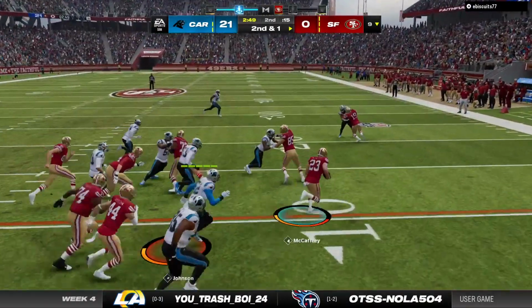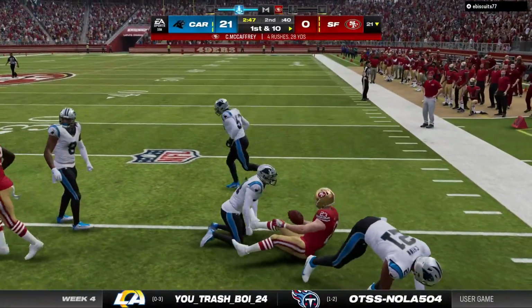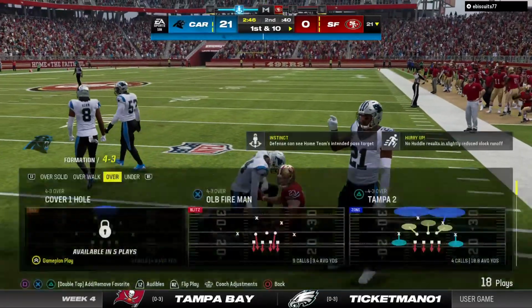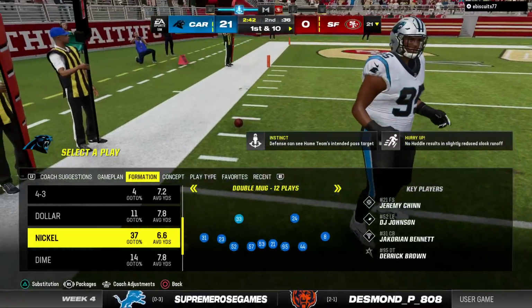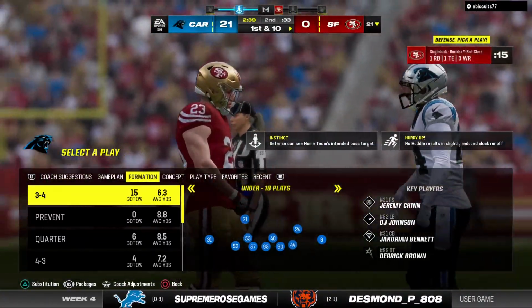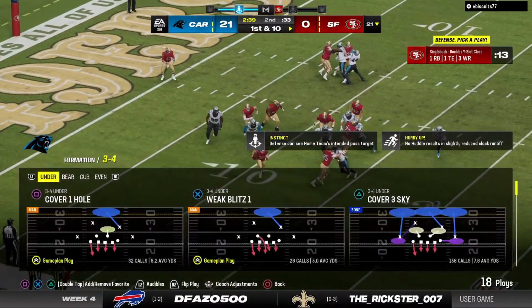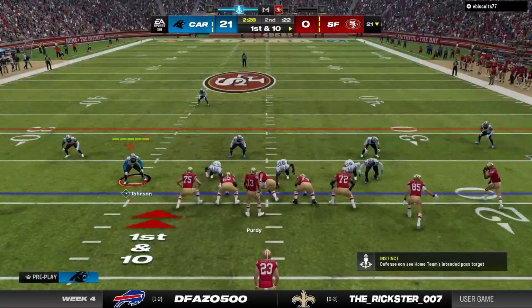Now a give, right side, McCaffrey, and able to get it across the 20 before they get to him. They'll get a dozen there, and it's a first down, 49ers. Exactly what they needed right there, because they needed to use the ground game to take some pressure off, because the quarterback's been struggling a little bit. Back-to-back good plays have them on the move on first down.